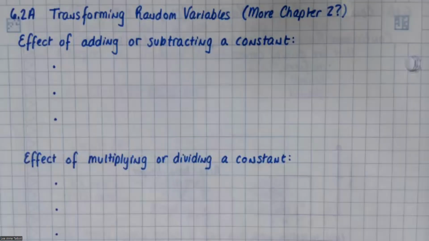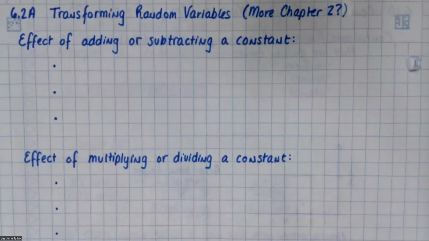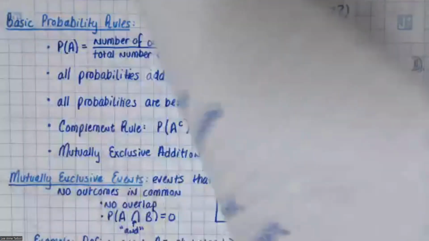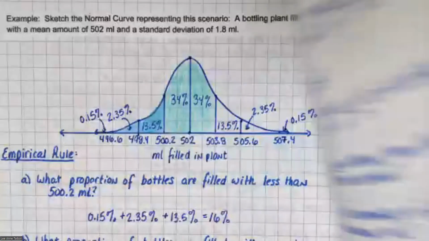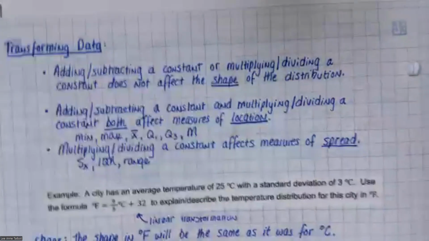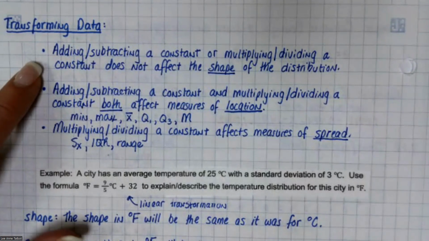Probably forgot, and that's okay. So, do you guys remember back from chapter 2, we talked about what happens when you add or subtract a constant to a data set. I'm going to flip back to it in my extremely organized notebook. Oh, here it is. Okay.